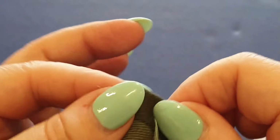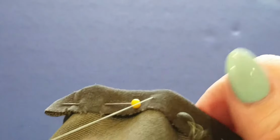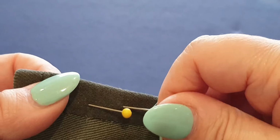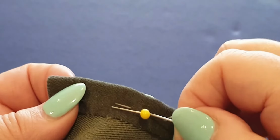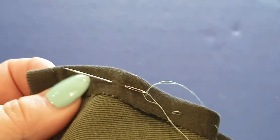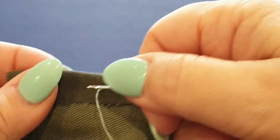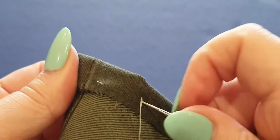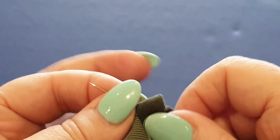All right, so just keep going all the way down. I'm kind of running out of thread here, so it's a bit of a bonus. Keep my hands right away. I suppose it doesn't help when there's other pins in there. Let's move that out the way. I'm keeping far away from it.